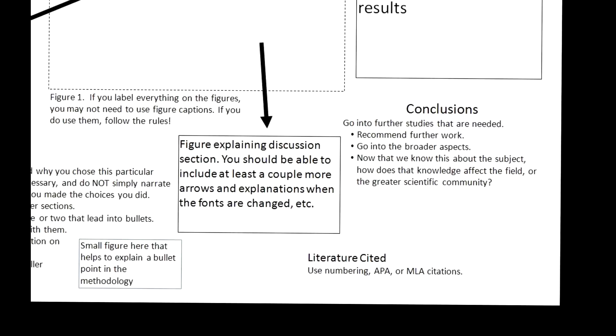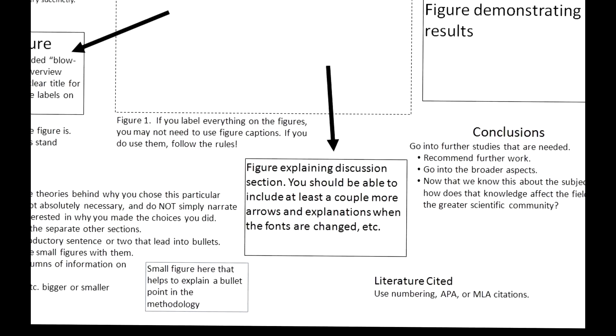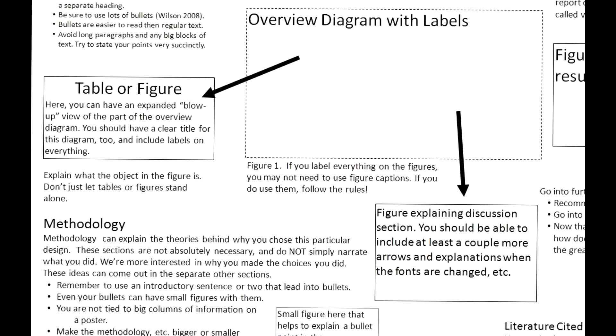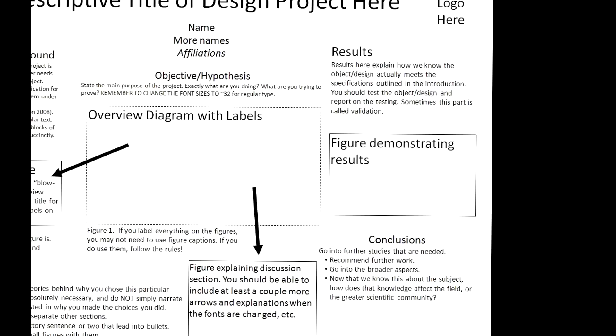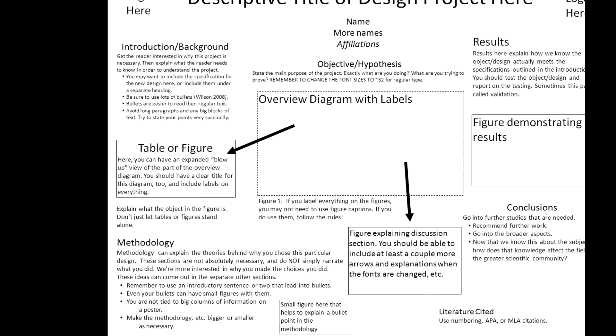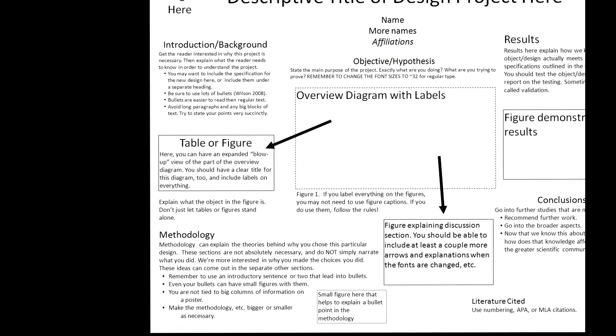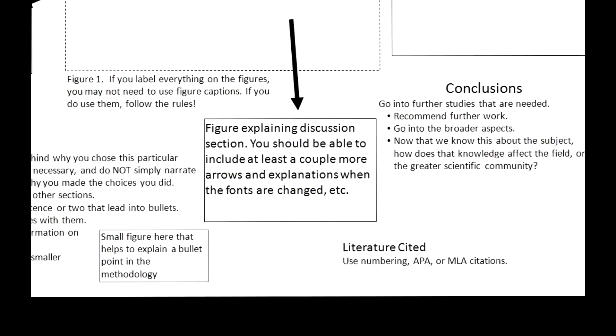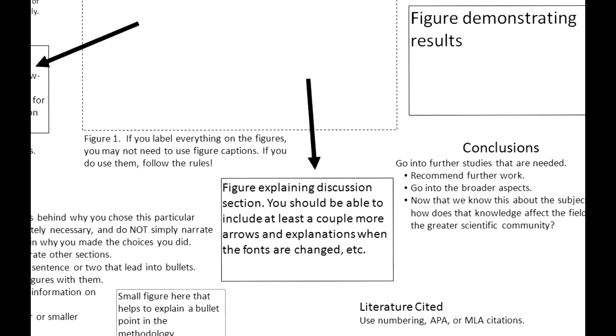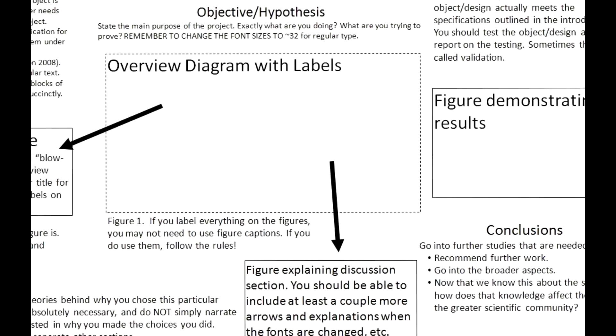And now we have a bunch of boxes. Those boxes would actually be figures. I've put text into them so there's a lot more text here than would normally be in the poster. They're supposed to be figures. So what we can do is if we are drawn to that middle diagram, we can go wherever we want. For instance, if what I'm really interested in is the results, then I know intuitively based on how we read that the results are going to be on the right. If I don't really understand the nature of the project and I want more background information, I know I need to go to the left.